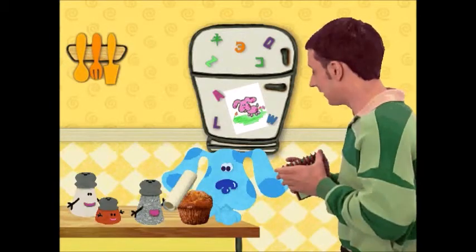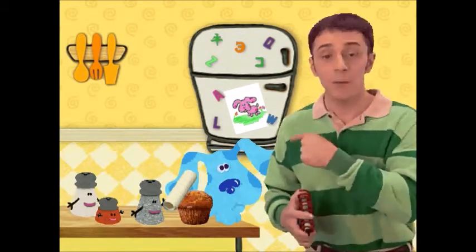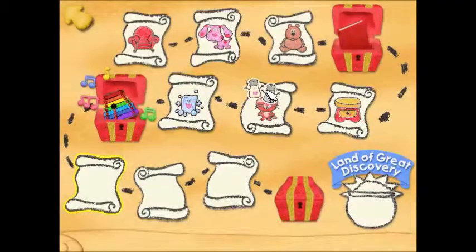Here you go, Steve. Ooh. It's our first scroll. And it's from Mr. Salt and Mrs. Pepper. Let's look at our treasure map. Let's start our last treasure hunt by putting our Mr. Salt and Mrs. Pepper sticker on our map. Boom, boom. Just click on the yellow arrow when you're ready to leave.